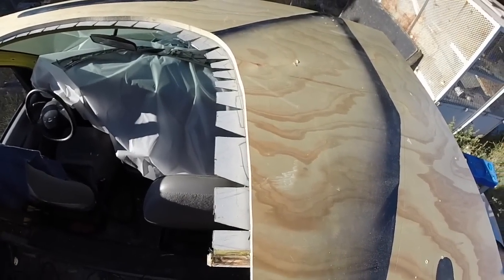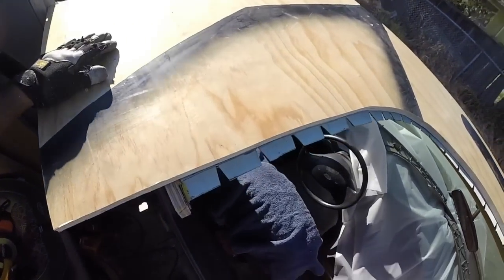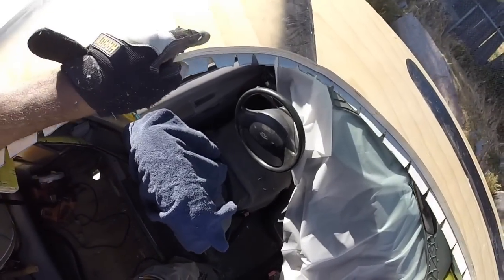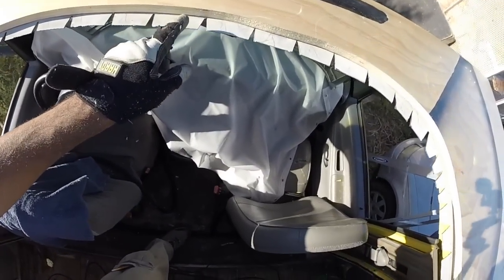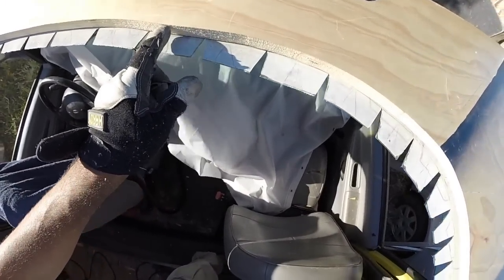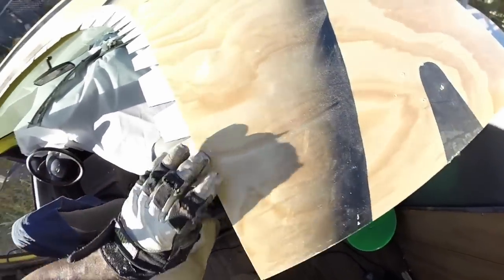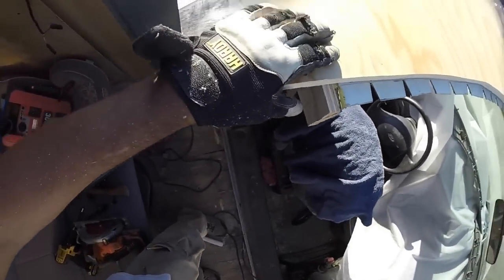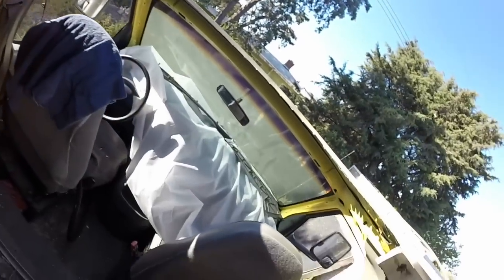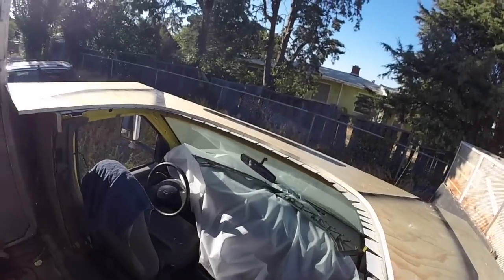Alright, so here's my platform here. My tabs are pretty much in line. Kind of cut it a little wonky there, but whatever. Maybe put a screw in there, hold it down there, but I trimmed it a little bit over on that side. I think it's looking good so far.